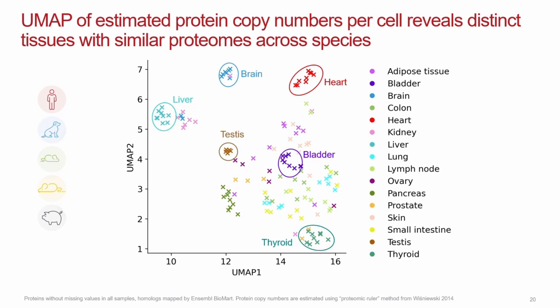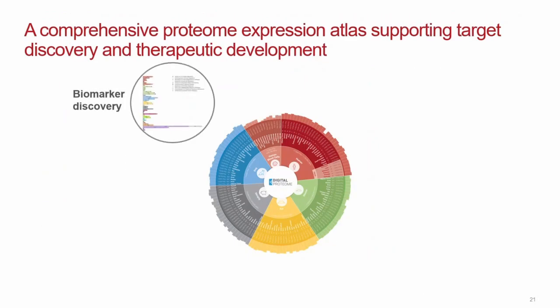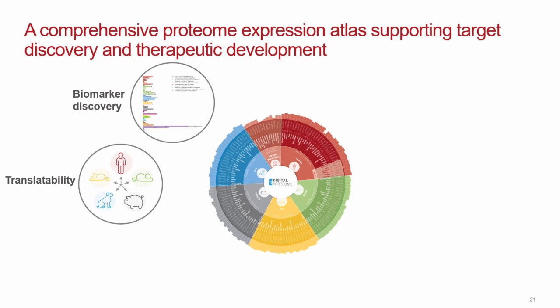And with that, I'm already at the end of my presentation and would like to conclude what we just learned. Let's start with the DDA data set. Here we see we can now use this for biomarker discovery. Further, it can be used to increase and support translatability across species.